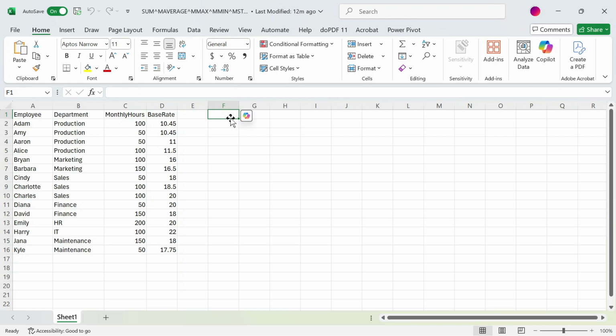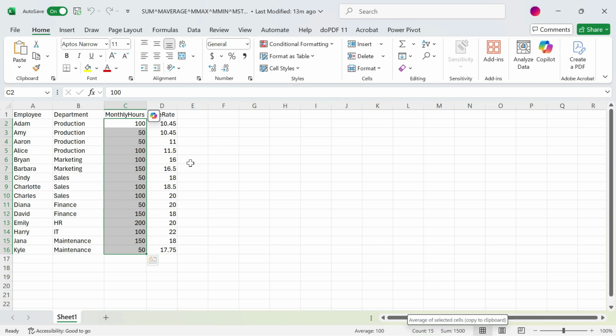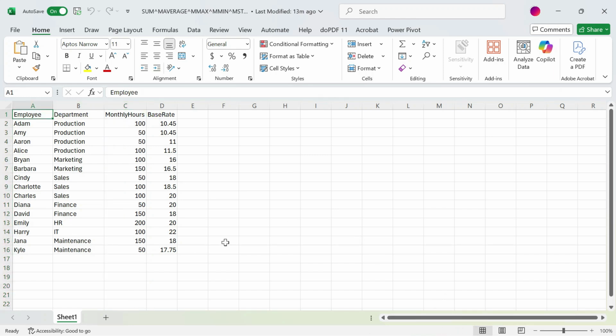And that's it. Using a very short table is good for examples because we can prove that the DAX function is doing what it was actually supposed to do. For example, if I want to sum up everything in the monthly hours column, I can check, and when I create the DAX function in Power BI, I can check if it really has 1500 as a total and 100 as an average. So for this column, the average is 100 and the sum is 1500. So now I have a reference to make sure I'm doing it right in Power BI.